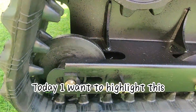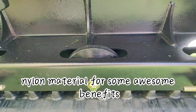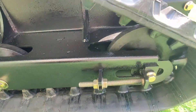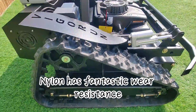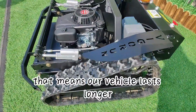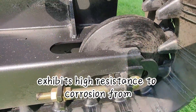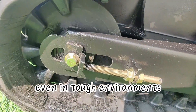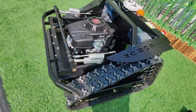Today I want to highlight the track driven wheel. We upgraded our driven wheels to nylon material for some great benefits. One: lightweight — nylon is lighter than metal, cutting down vehicle weight for better agility and fuel efficiency. Two: wear resistance — nylon reduces wear and tear between wheels and tracks, so our vehicle lasts longer. Three: corrosion resistance — nylon exhibits high resistance to corrosion from lubricants and various chemicals, keeping the powertrain safe in tough environments. Four: nylon is much quieter compared to metal drive wheels.